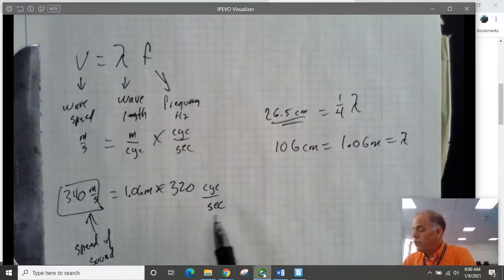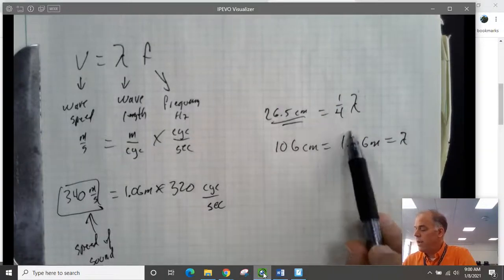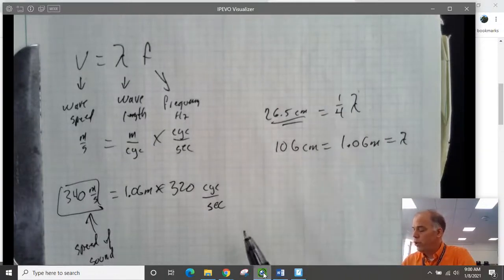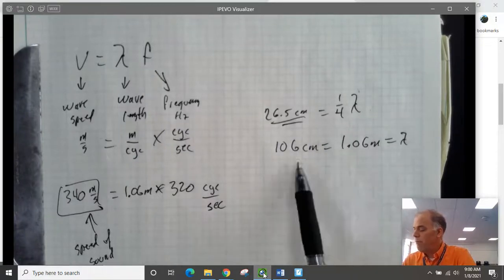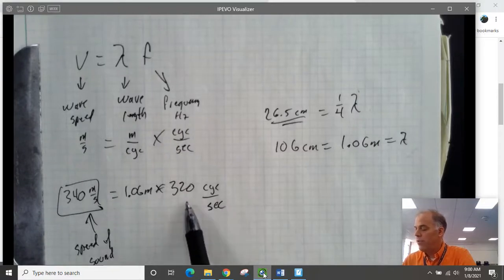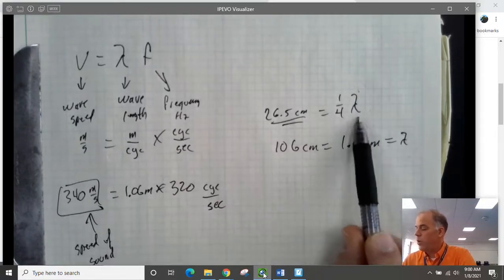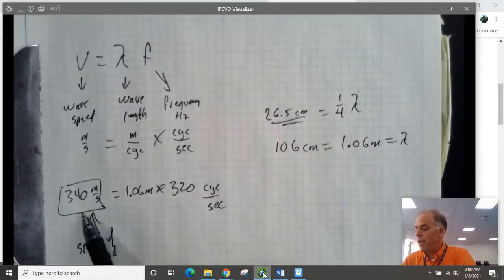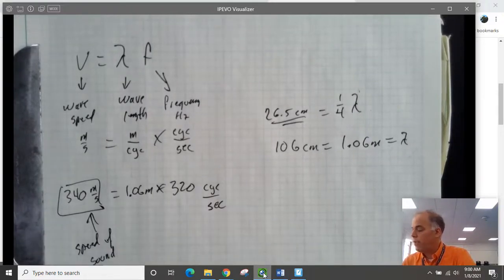Okay, so this is something that you need to be familiar with, how we did it, how we recognized that it was 1/4 wavelength within the tube. We were able to measure that with the meter stick, multiply it by 4 to figure out the length of an entire wavelength. We combine that with the frequency of the tuning fork that resonated at 1/4 wavelength, and from that find the speed of sound. Now, if we'd used a different frequency, we'd get a different length, but we'd still get the same speed of sound.